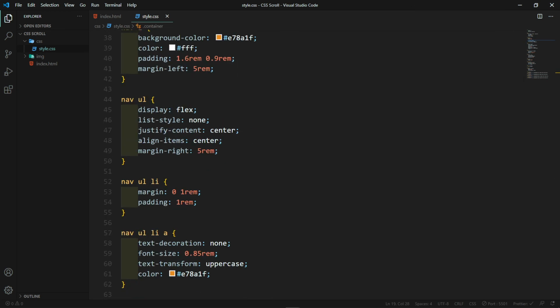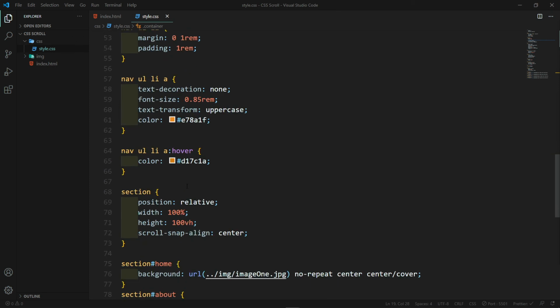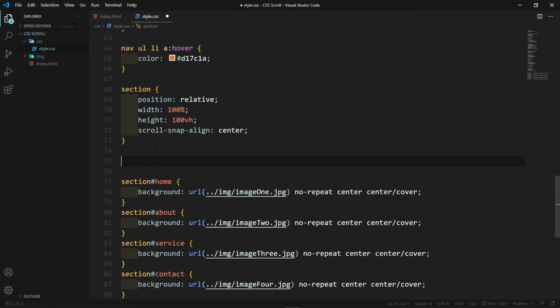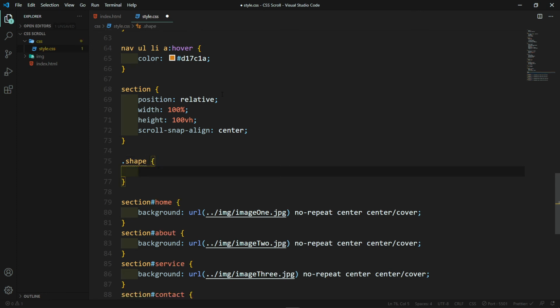All right, so the next part we're going to do is style the sections. We're going to do the shape underneath this, the shape that we have. Since we positioned this relative, we're going to position the shape absolute within the relative.